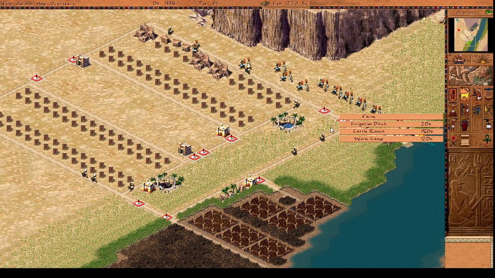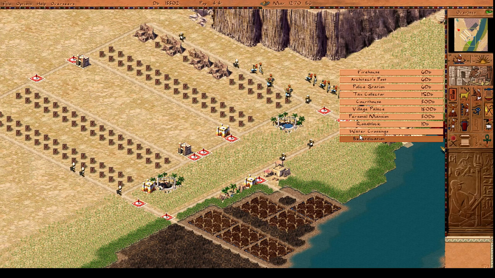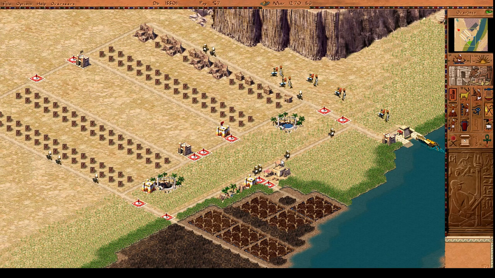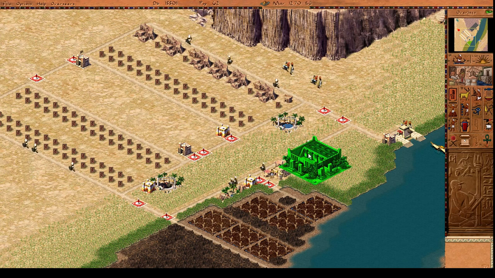So before I go too far here, we will need a recruiter. What am I thinking of here? This one. Work camp. Yeah, I'll just block this off. No reason to just waste good space. Just use another roadblock here. It should go 12 o'clock and pop out there, but whatever. We'll do a granary ahead of time.